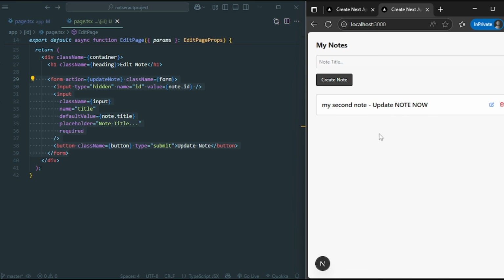So with that, we've just created a full stack Next.js CRUD application using server actions, local storage, and TypeScript. We have the ability to create, read, update, and delete a note, all server rendered without any client-side activity. This is going to serve as a foundation of multiple videos where we're going to add in additional Next.js features and build on to this application and eventually connect it to a database.